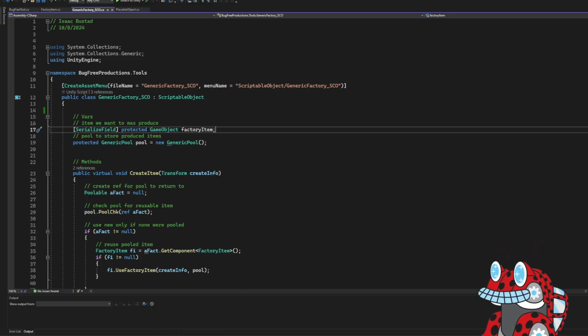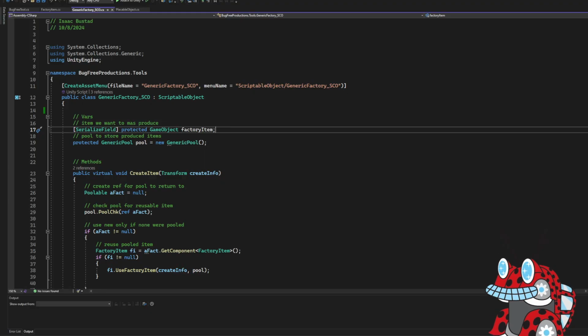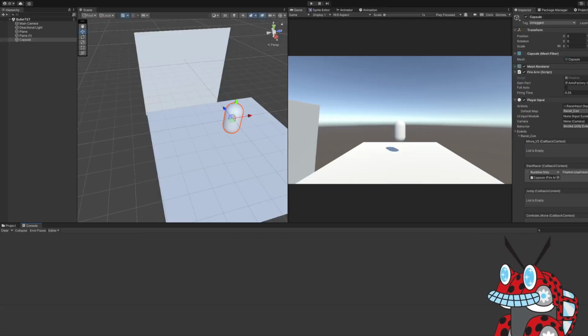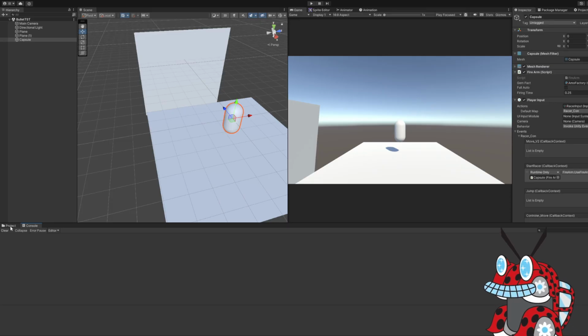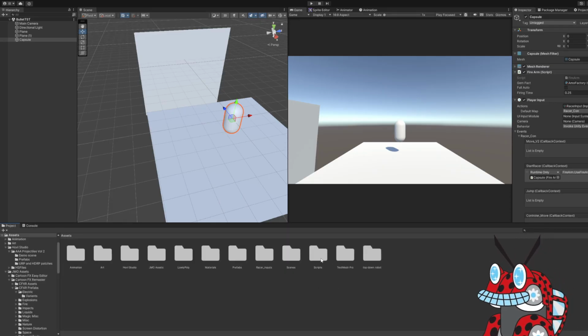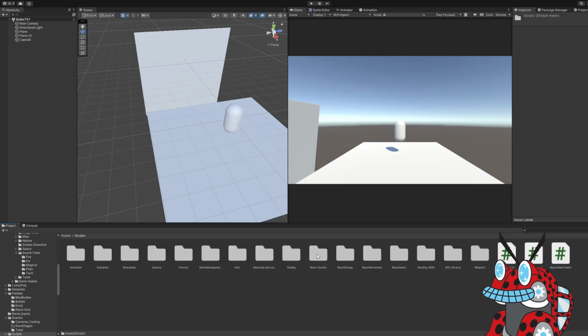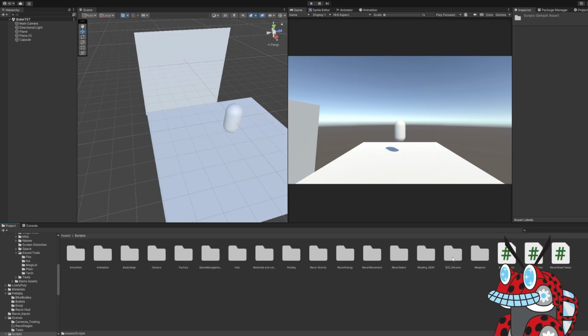So to make another factory, we're just going to go to Unity and go project, and we're going to go scripts, SEO params.